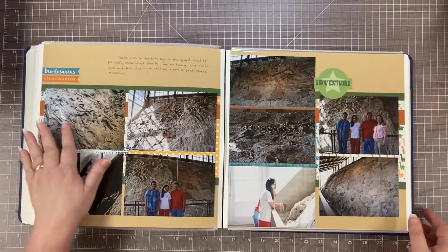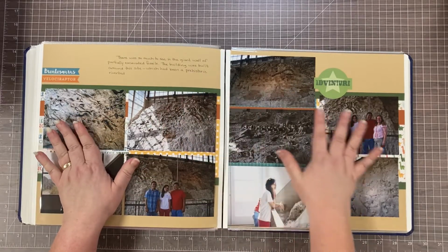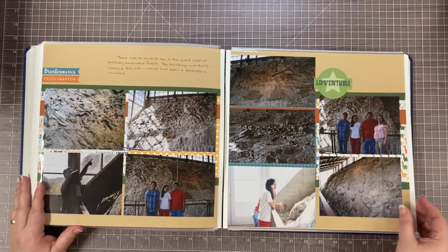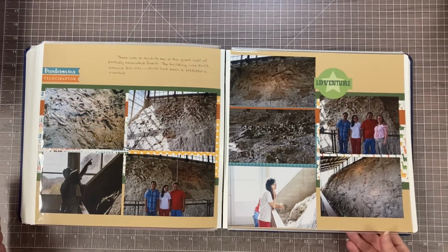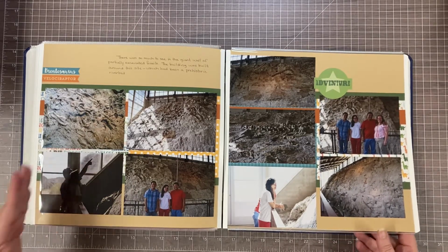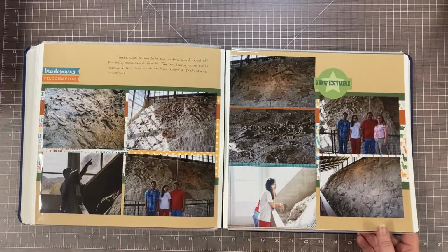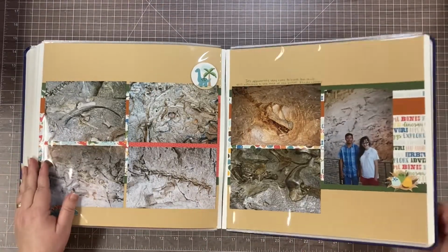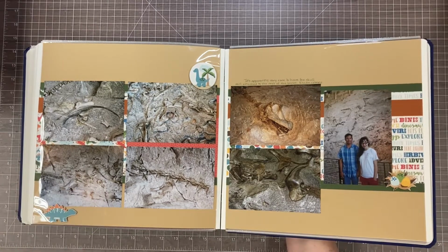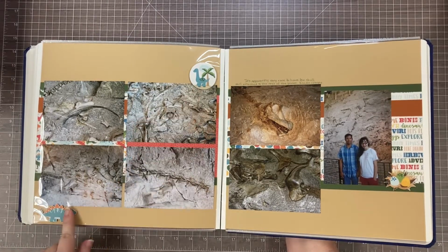And then here's that whole wall of fossils. It was just really awesome to see how many dinosaur fossils there are in this one piece of wall, and they built the building around it because that's where all the fossils were. So here's some close-ups. I don't know, this might be Echo Park dinosaur paper.